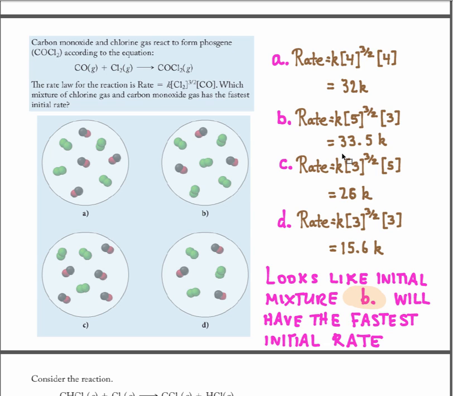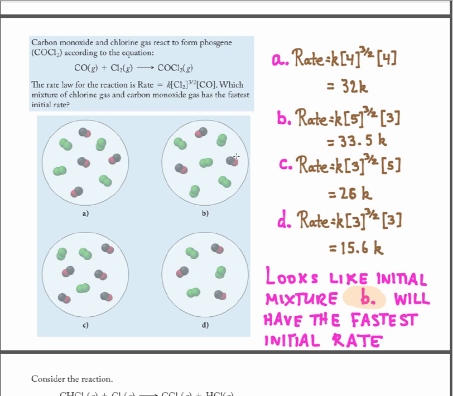Please do so. Here's another interesting rate question. Interesting that the orders can be fractional, 3 halves. Oh my goodness. But anyway, this is very similar to one that we saw earlier. And I just count the number of cartoon particles of CO. Looks like CO is to the first order, and Cl2 is to the 3 halves order. So chlorine is 1, 2, 3, 4. So 4 to the 3 halves power, and 1, 2, 3, 4 to the first power, and it comes out to 32.